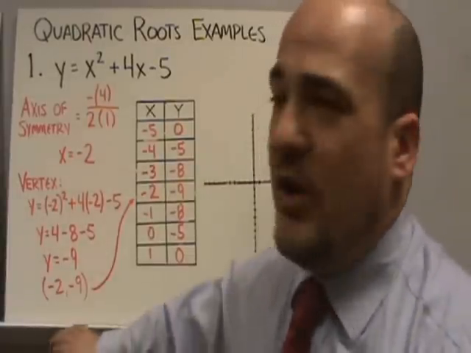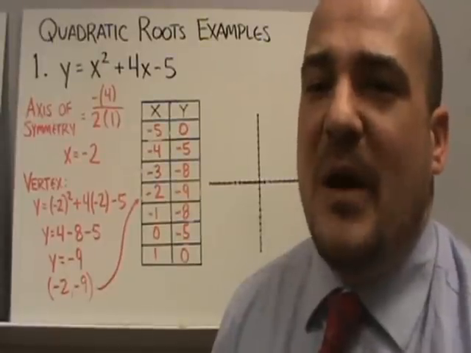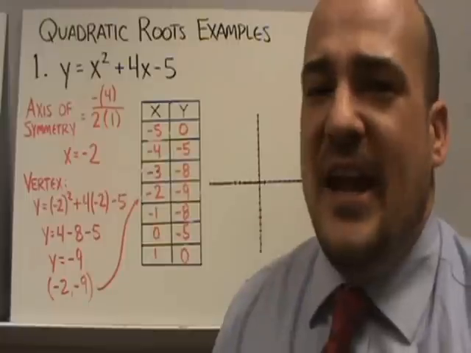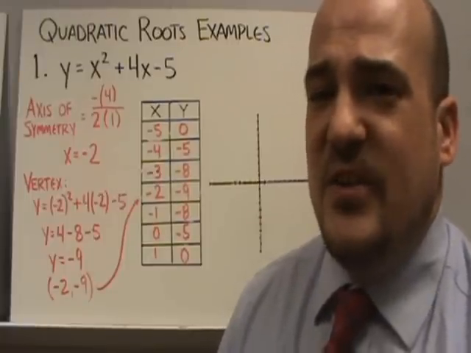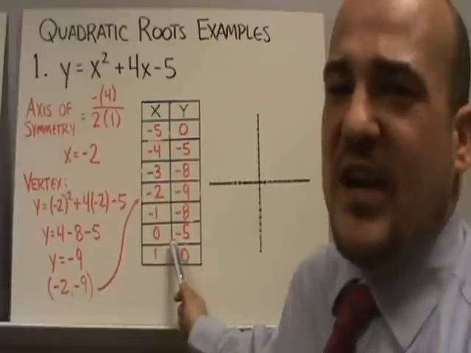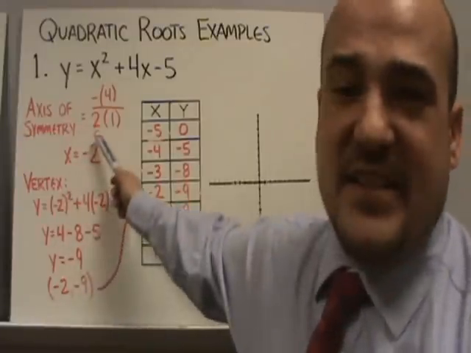And I went ahead and put a bunch of this information already on my board here because this is what we've been working on for the last few days now. And I think that you guys got a hang of it and you can do this on your own. But of course, I'm looking to graph this quadratic equation. So the first thing that I always do is I find my axis of symmetry.